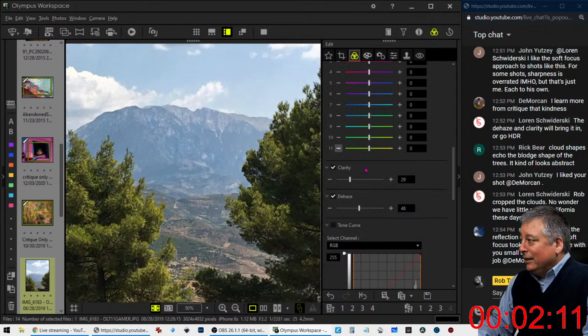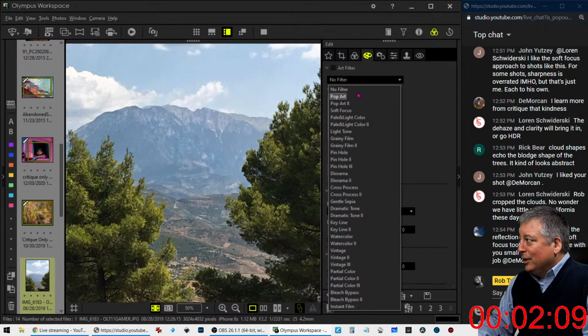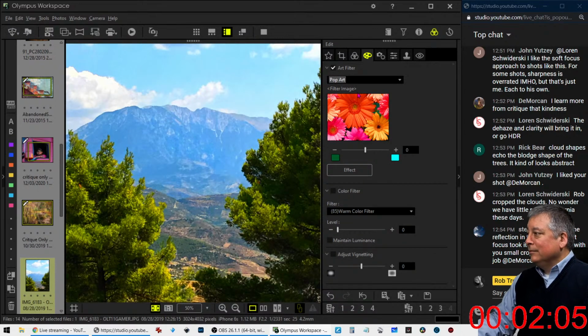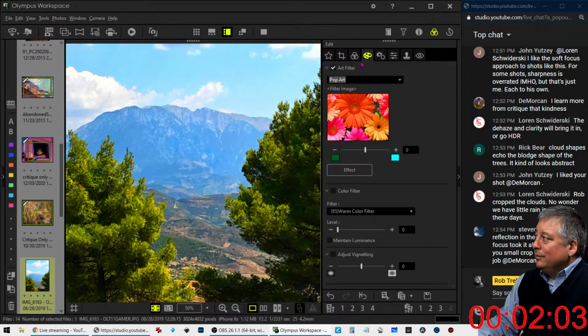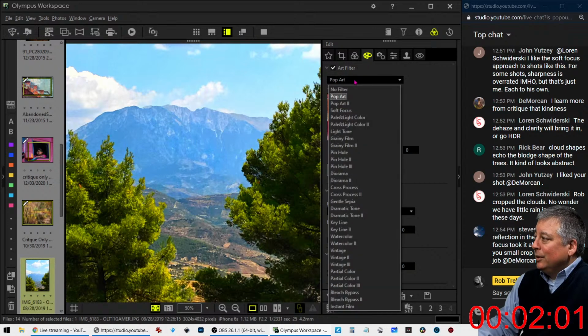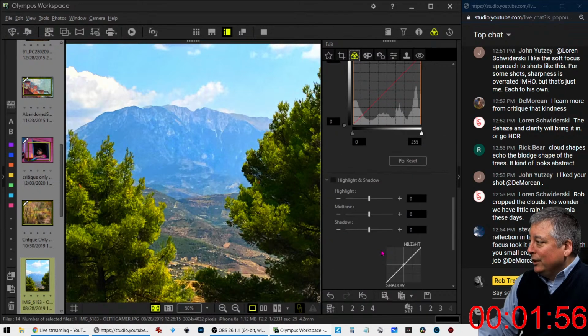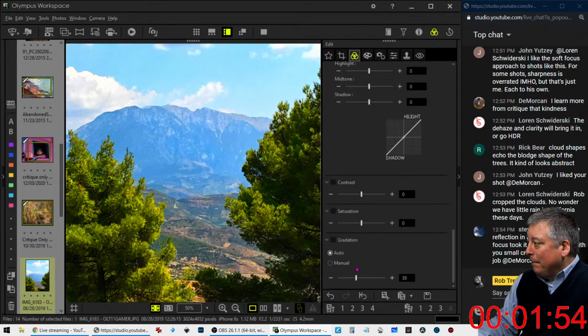And let me see if I can pop some color in. Nope, doesn't help at all. Well, actually, it does help. I just have to back off the greens. Let me just do an overall back off the color a little bit here. And some gradation.